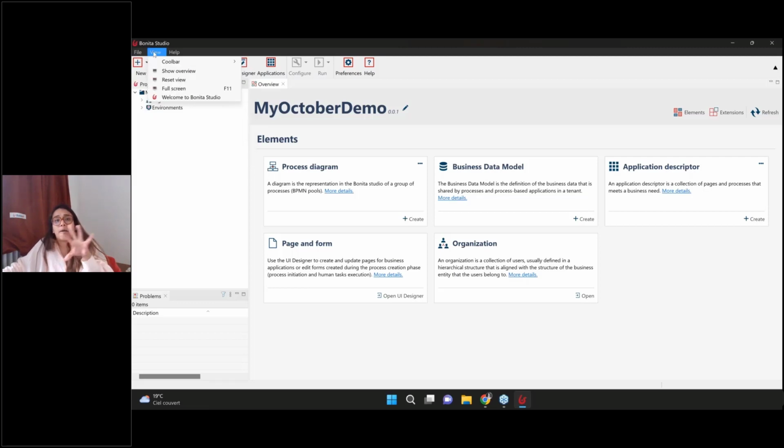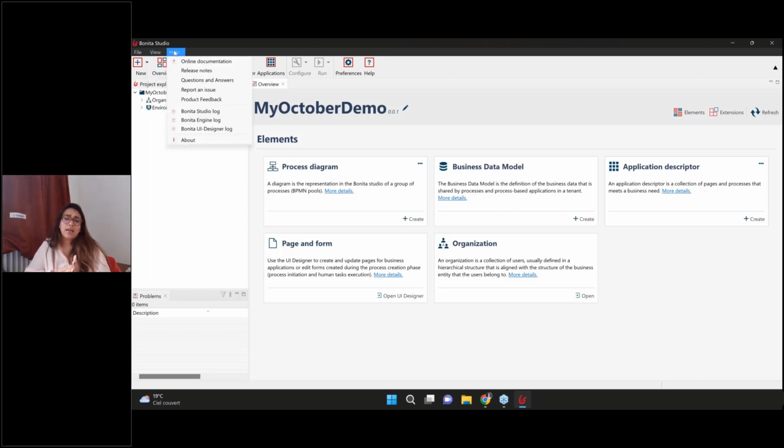View will show something in this main window. For example, I can show the Welcome to Bonita Studio page that I showed just before. I can show the overview, which is showing right now. I can put it in full screen, or change the size of the toolbar. And in Help, you will get a direct link to the online documentation, the release notes, or how to give feedback on our product.